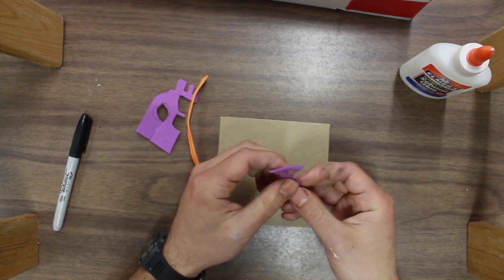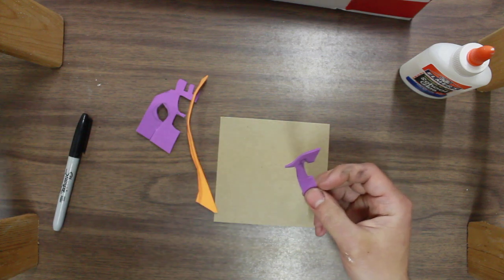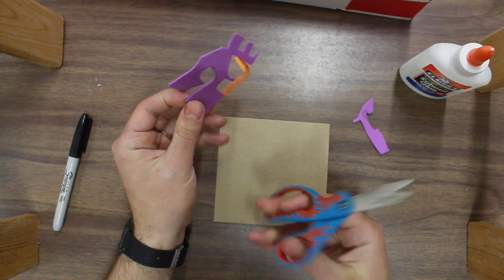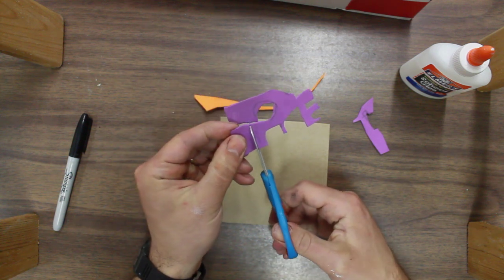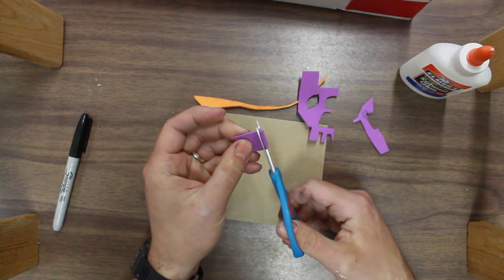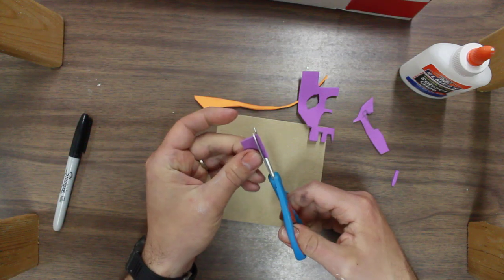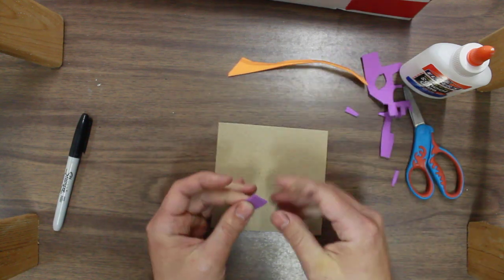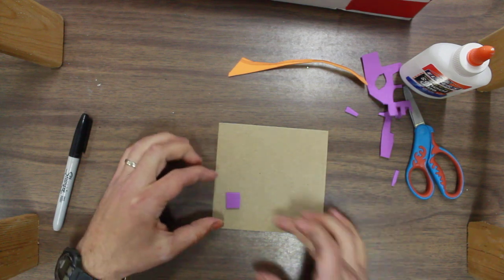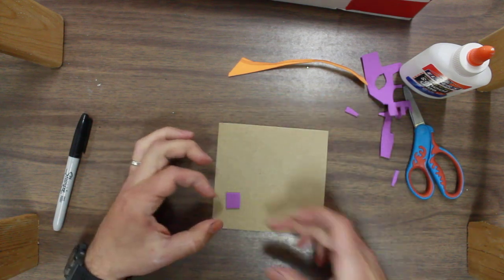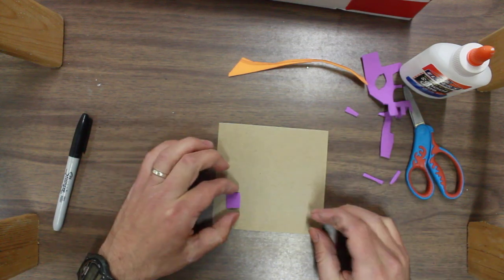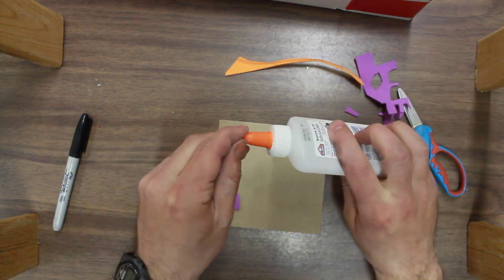But I want you guys to try to use a variety of shapes. So you might want to use squares. You can use your scissors. So if I want a little square to start off with, I'm just going to use a scissors, get that chopped up. Maybe a little bit smaller there. Then I'm going to just place these around here. If you want some type of pattern, you can have a pattern across there. You don't have to have a pattern but patterns do look nice in this.